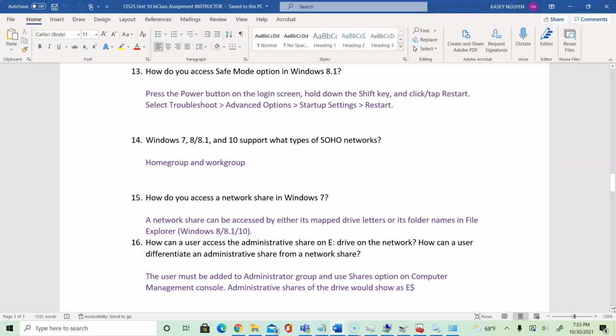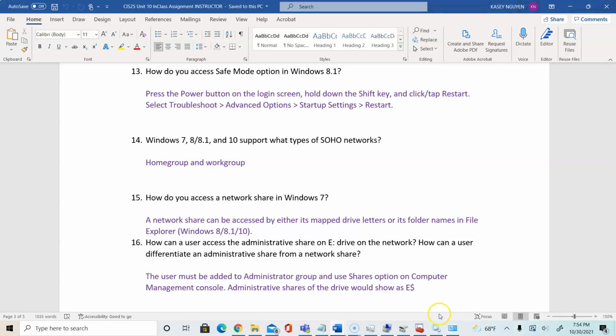And to access a network share on Windows 7, we can map a drive letter to a folder in File Explorer. So if you have a shared drive, you can use it to link it to a folder. We did a lab on this in Windows Server 2019, but on the server, it looks a little bit different, with a location for file and storage. You can simply right-click the drive on your computer that you want to share, choose Properties, and click the Sharing tab.